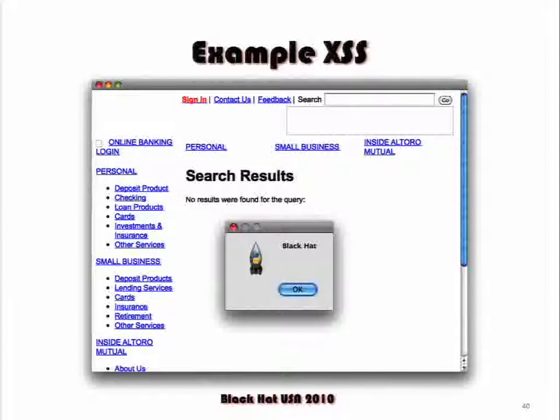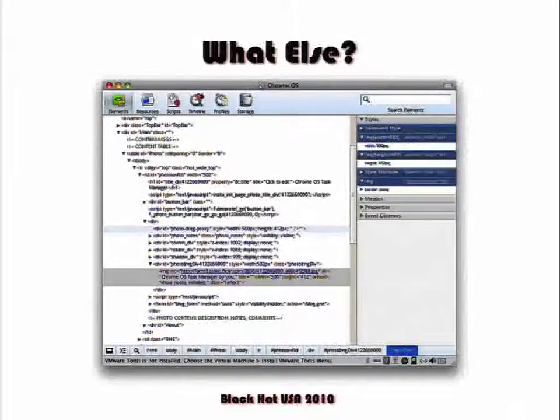Some other things you can do. WebKit's getting a little more interesting on the PyQt front. You can instantiate an inspector on an object, which is kind of cool if you want to view into the HTML source and see all the syntax highlighted stuff. But they're also allowing more access to Python inside the browser object itself, which is cool when you start looking at plugins like Silverlight and Flash and all that. So it's coming along. The support's getting much better every day. So that's definitely a place to watch.